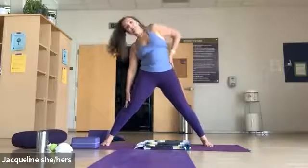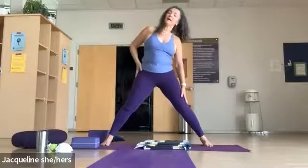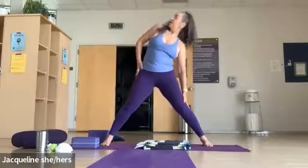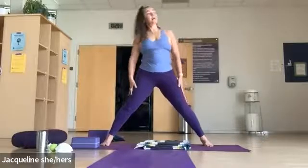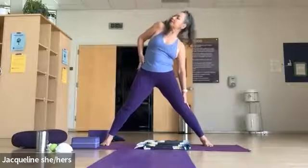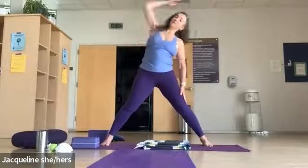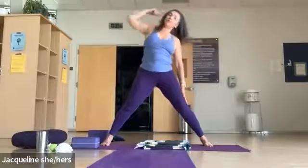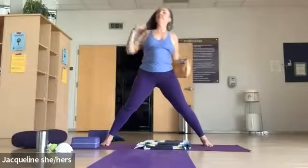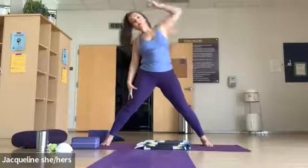And then maybe sliding that outside elbow up as you come over to the side. If it feels good in your body, taking your vision towards your eyes, can be open or closed, but you're taking your vision up towards that lifted shoulder. And then you may even want to take that arm up overhead as you're coming over. But of course, only adding that arm in if it enhances what you're doing.